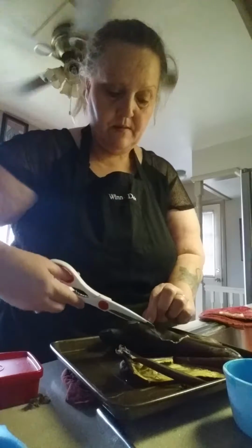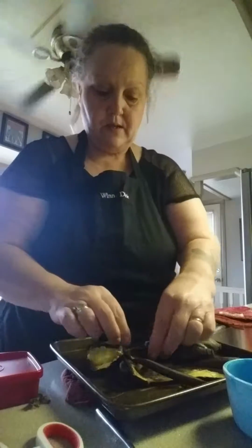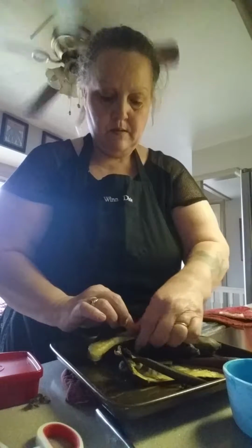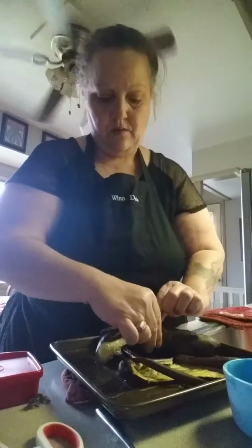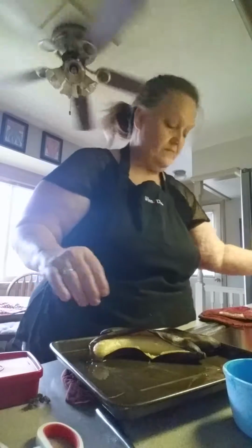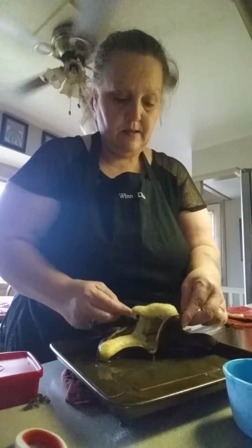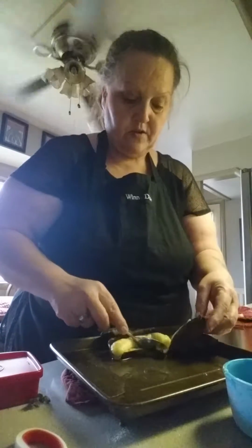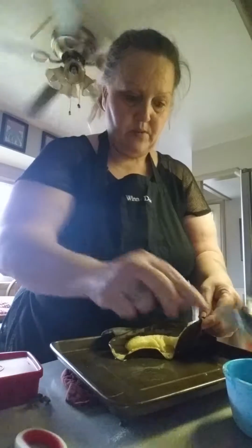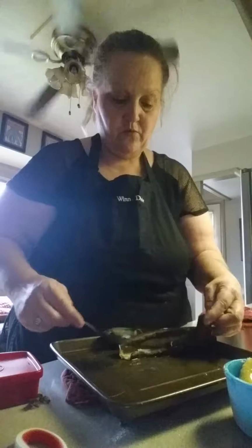Alright. Get this one out of your way. That in the sink. I am actually going to take these and put them in my roses outside, the banana peels. They're wonderful for roses. I see a little bit of the juice in there.